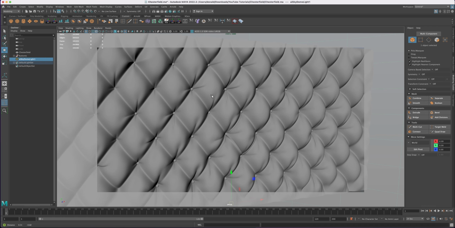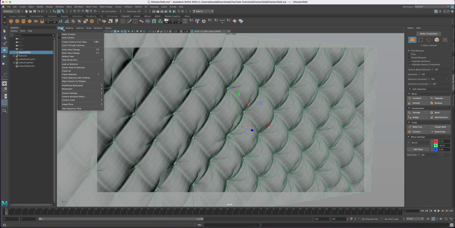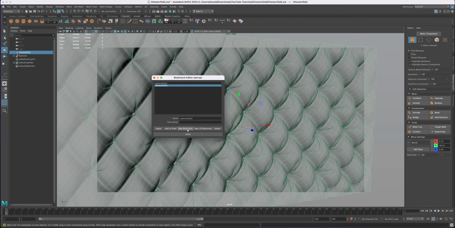Maybe. So I think this is fine. So let me set my bookmark here and just add it to shelf.